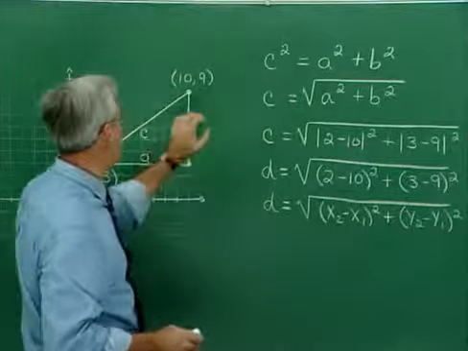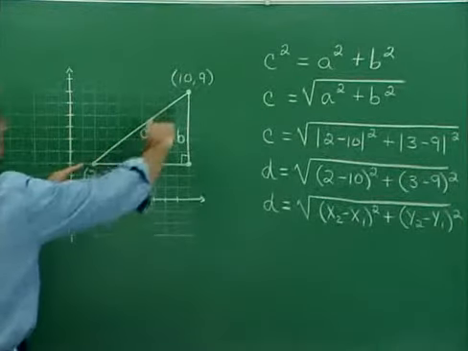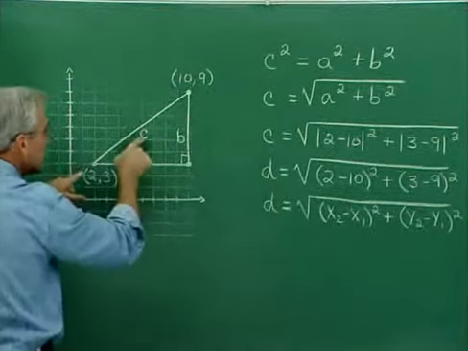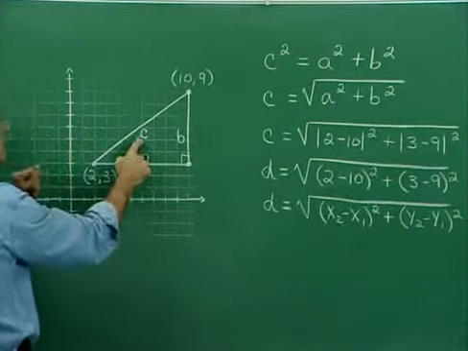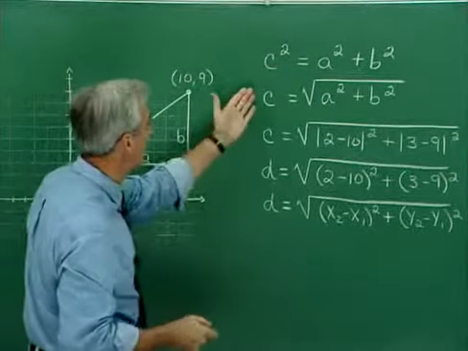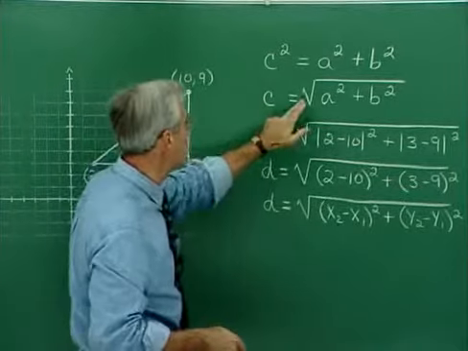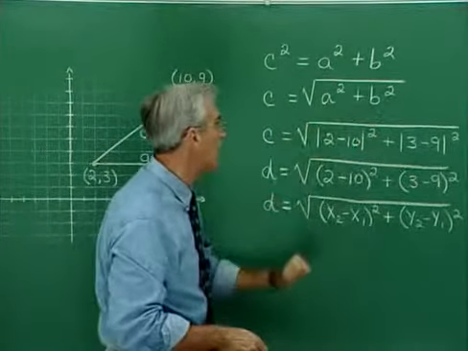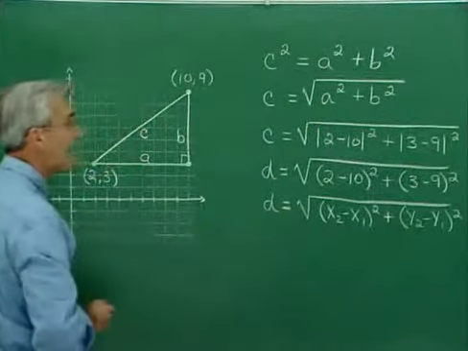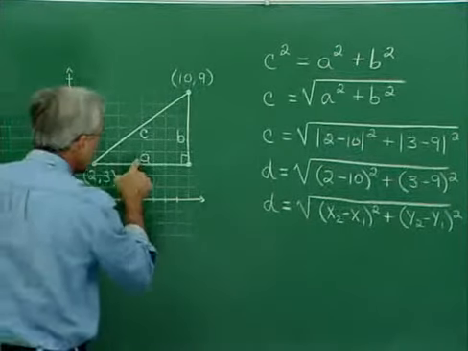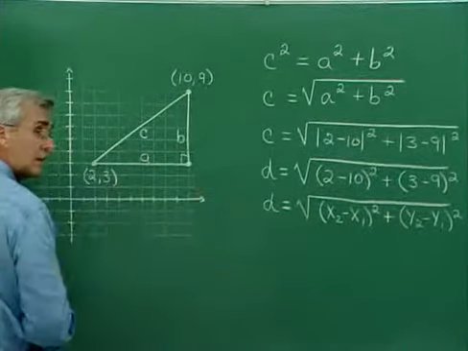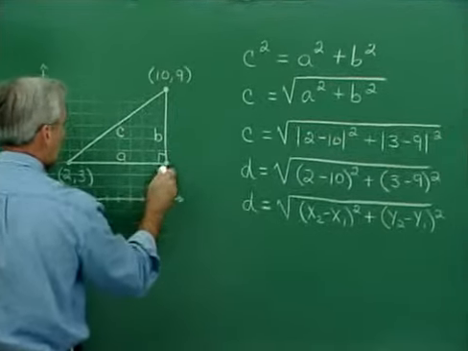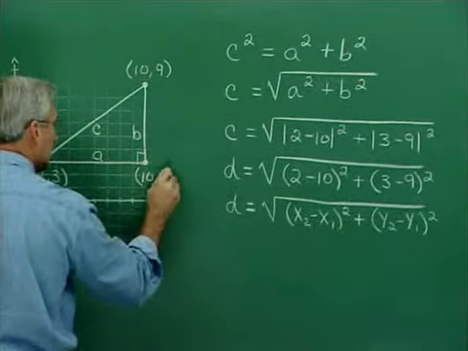Now we're going to develop a distance formula, this distance between the 2 points. So this distance C is what we're after here. So I want to solve this for C. Taking the square root on both sides, I find C to be the square root of A squared plus B squared. Now let's talk about the distances A and B. Now this distance A is a horizontal distance. The coordinates of this point, (10, 3).